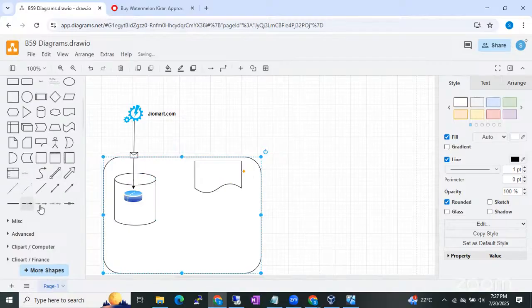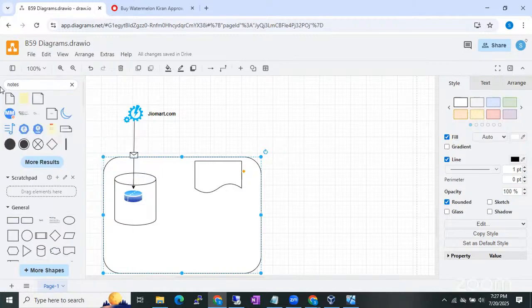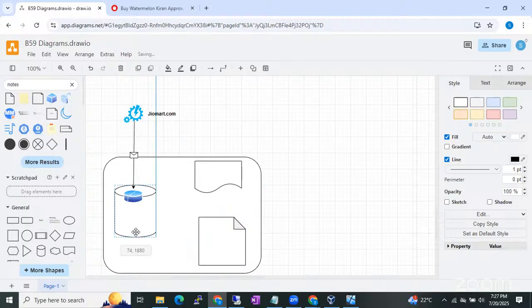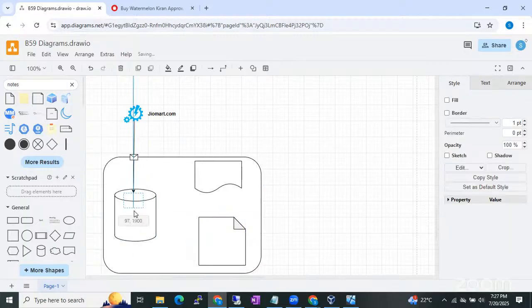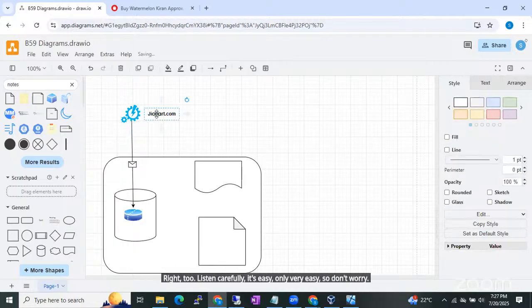And one more file, something like notes, this kind of thing. Listen carefully. It's very easy, so don't worry.